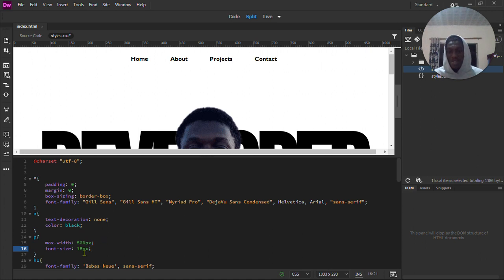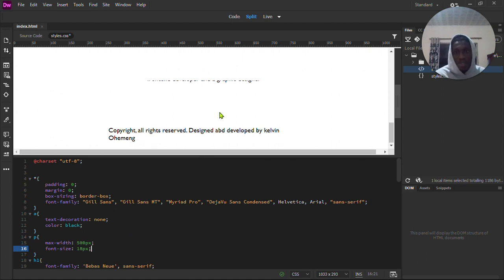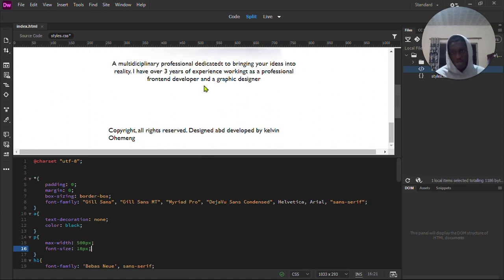You can easily do this using media queries, but that's very robust. It's a lot to do because you have to add media queries to the tablet and the mobile. But then you can do this as a one-liner. I wish I could just show you right now, but then I'll just keep it like this. You just put in an arbitrary number right there. 18 pixels will work. There we go. It shows.